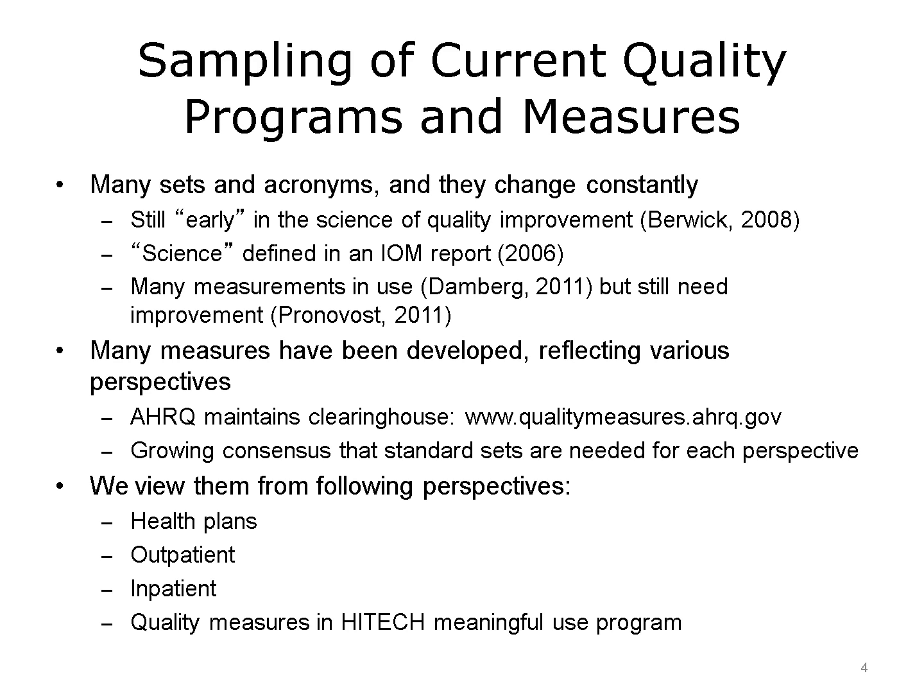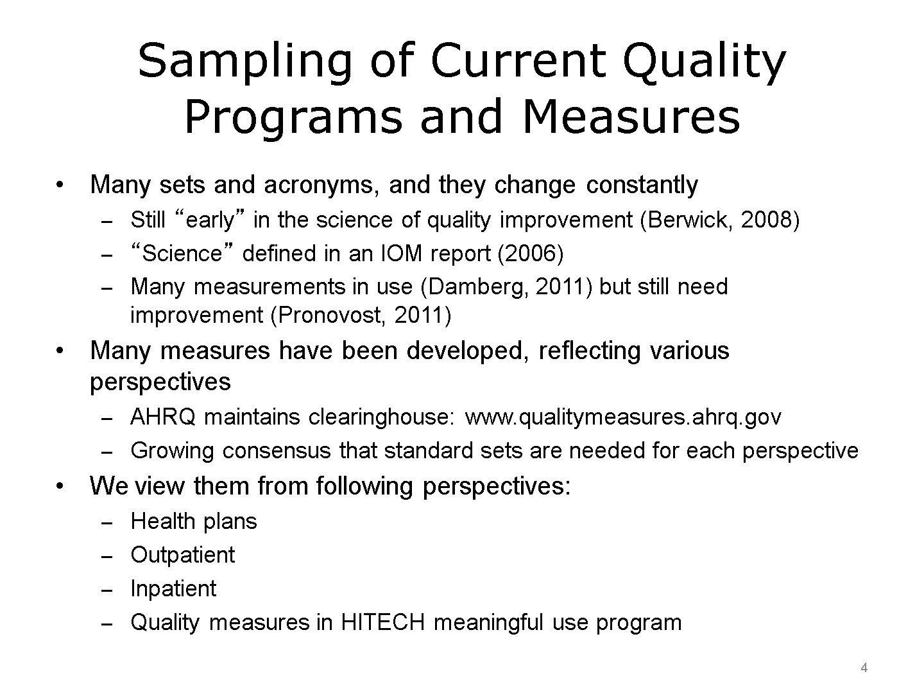An Institute of Medicine report describes the science behind healthcare quality assessment. Many measures have been developed, all reflecting different perspectives, somewhat like standards. The Agency for Healthcare Research and Quality, or AHRQ, maintains a clearinghouse of the different types of measures that are available, where they are being used, and so forth. But there's clearly a growing consensus that we need to develop standardized sets so that we can implement them in standardized ways and obtain value from them.